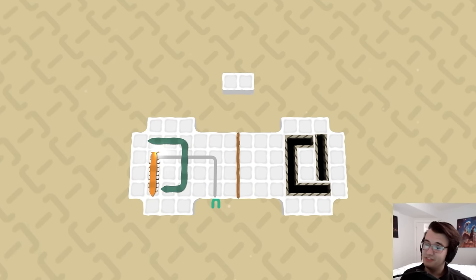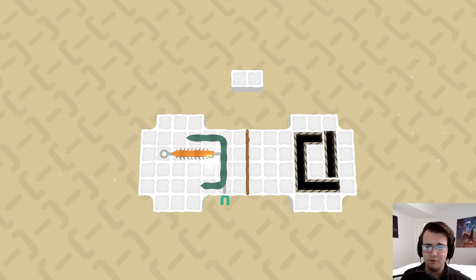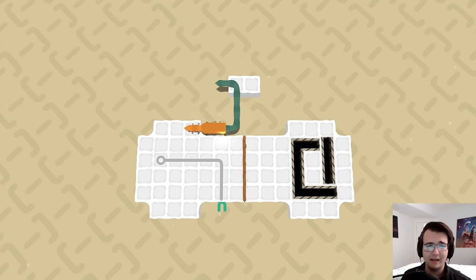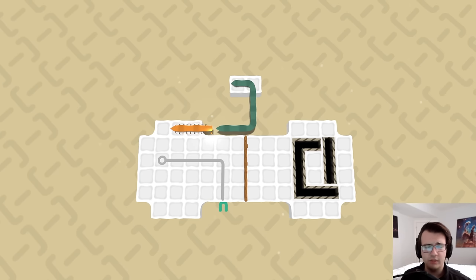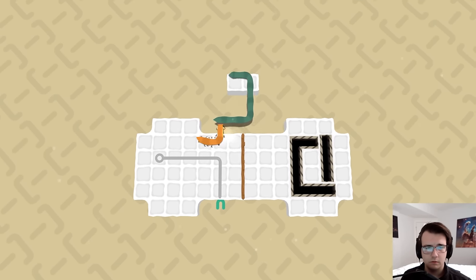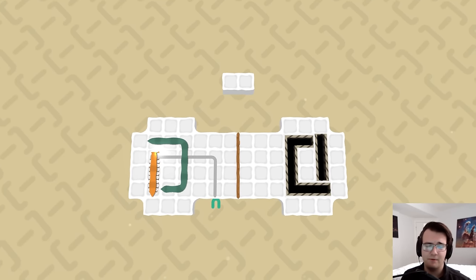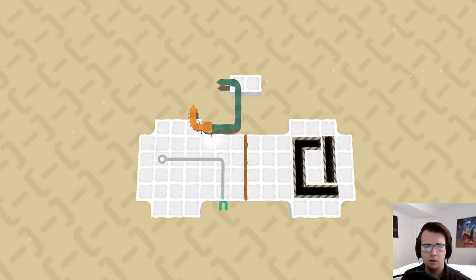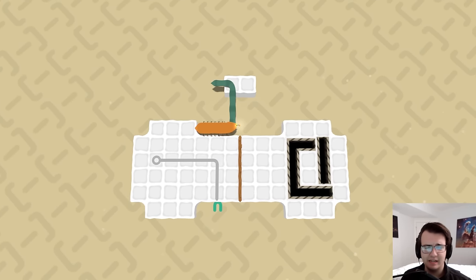Speaking of flipping, this worm definitely needs to be flipped. How much of that previous puzzle actually was intended for me to learn this? Oh my, is this really the intended time for me to learn this mechanic? How the hell? The issue is I can't go much further. I can't cross the gap. Do I have to flip it over the fence? I don't know. As long as I'm not physically bending, it can flip.